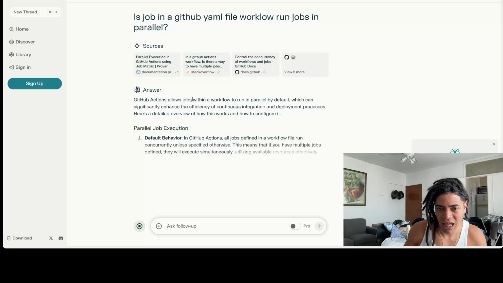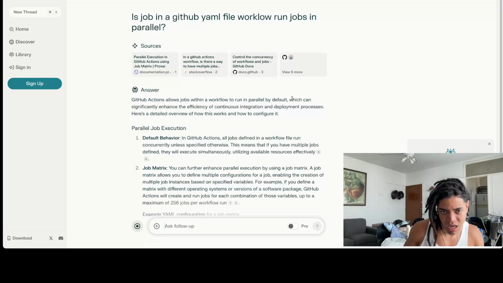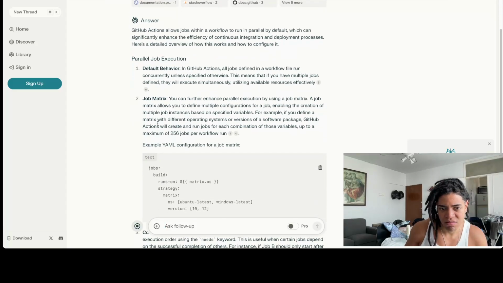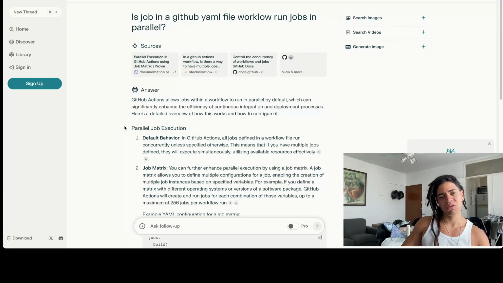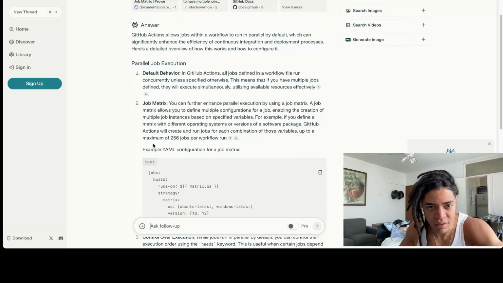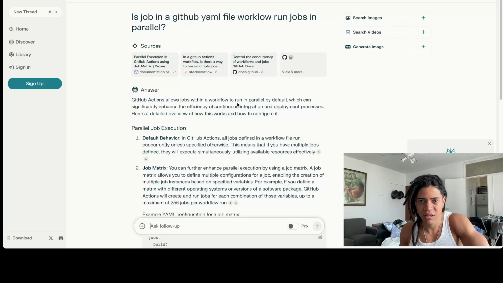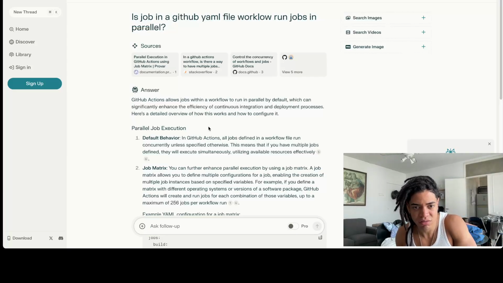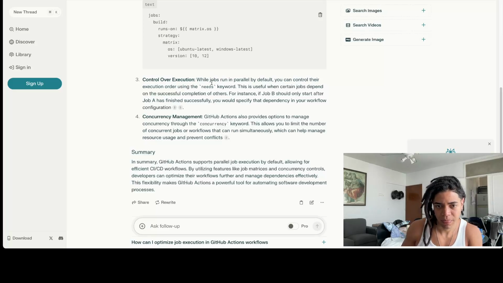GitHub Actions allow jobs within a workflow to run in parallel by default, which can significantly enhance the efficiency of continuous integration and deployment process. Okay. So you can define. Okay, control over execution.